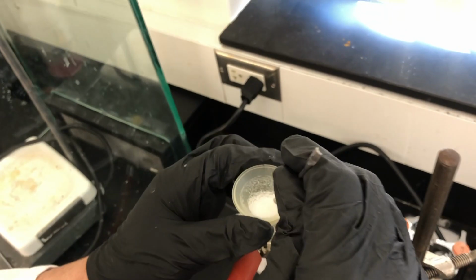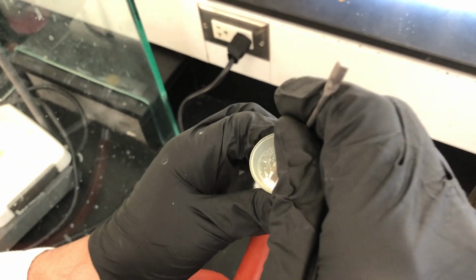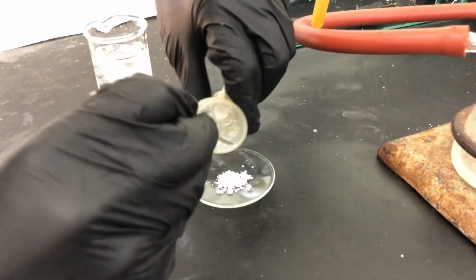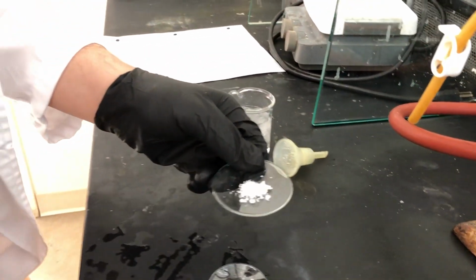Okay, so this is our pure product. Let me dry it up as much as possible. It looks really nice. Now let's put it in the oven for a few minutes to let it dry.